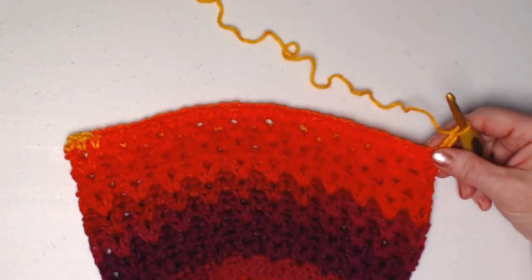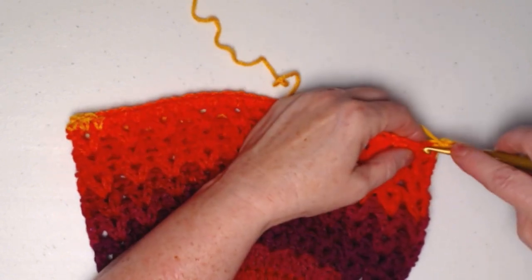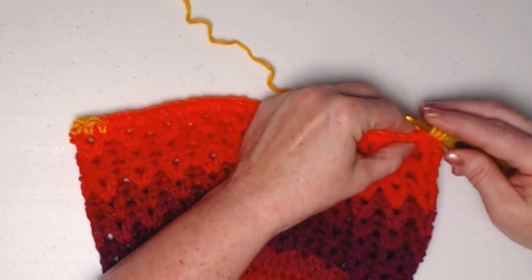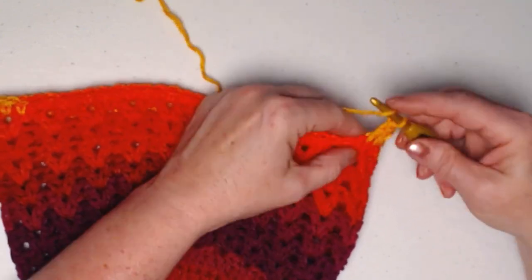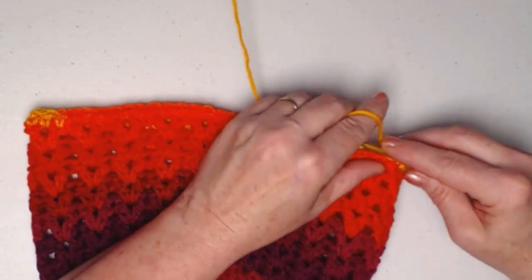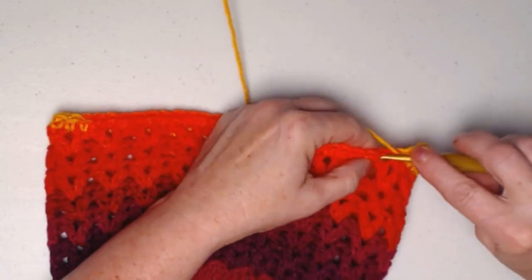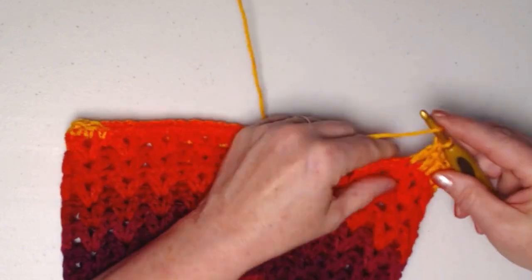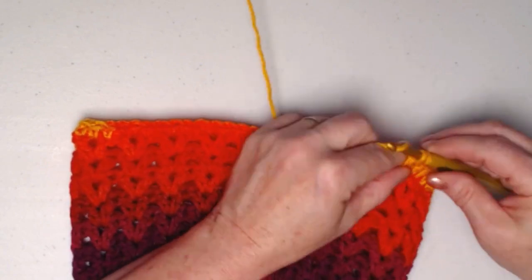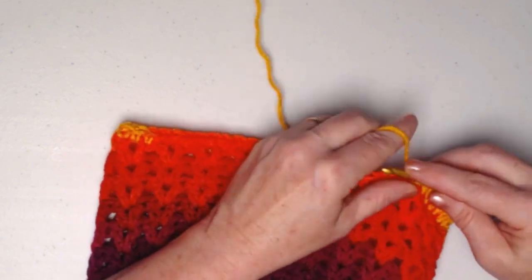So I chained 3. We're going to double crochet in the next double crochet. Then we're going to stitch 2 double crochets in the next. One double crochet in the next 2, 1, 2, and then 2 double crochets in the next. 1 and 2. And this is going to cause the hat to flare out just a little bit. We don't want it to be a big flare out. We just want enough to keep the sun out of our eyes.